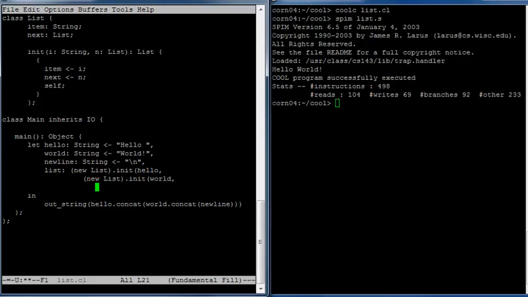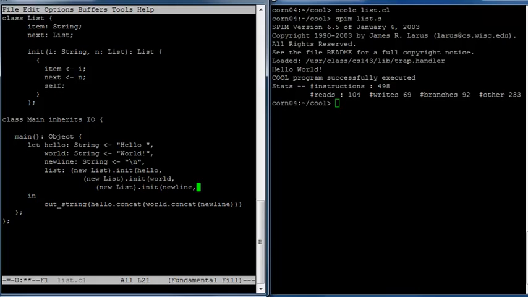And what should be inside of that list? Well, there'll have to be another new list object, which will initialize to have new line. And now, what do we put here? Actually, there's a little bit of a problem here, isn't there? We need to put a list object here, but we don't want to allocate a new list object. We want that to be really the equivalent of a null pointer. And there's no name for that in Cool, actually. You can't write down the name of a null pointer. It's called void in Cool.